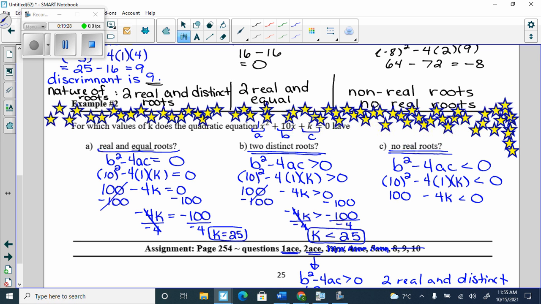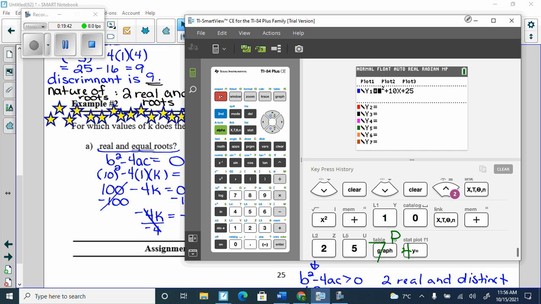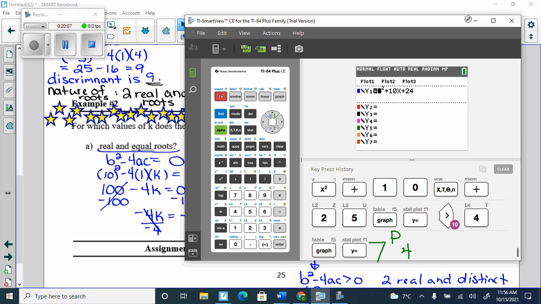So that means there's numerous numbers it could be, correct? But let's try one. What's a number less than 25? Do not tell me 26. 24. 25 and a half. That's just craziness. So I'm going to do less than 25. I'm going to try 24. How many am I hoping for now? Two, it says two real and distinct, didn't it? Yeah. Two real. So I'm hoping for two. Let's press. There's two. Try again. There's options.